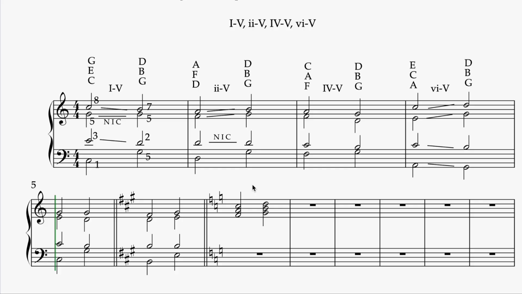So, how do we deal with that? And the answer is, contrary motion is the answer. Where are we? We want to have a look at what we've got here. So, the bass is going to go from the 4 to 5. And then basically, I've got the other voices stepping down. So using contrary motion against the bass. So the 5th of the chord steps down. The 3rd of the chord steps down. And the octave steps down a 3rd.